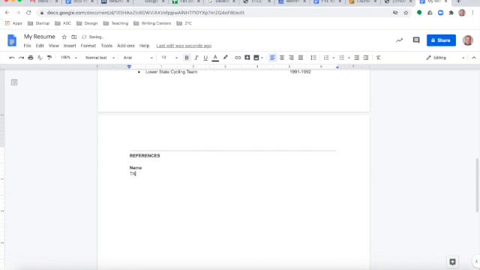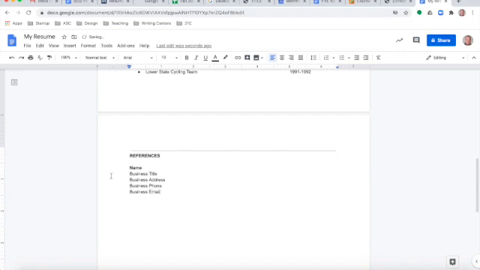Now, I wanted to end this by just taking a few minutes to give you a sense of how to organize your references list. And at the top of your references page, if you're going to keep it separate, you should probably put your name, address, phone number, email at the top so that they know that the references page is yours. It's attached to you.